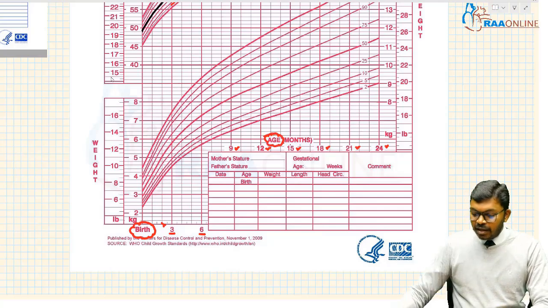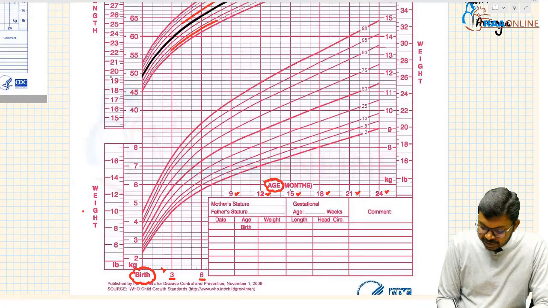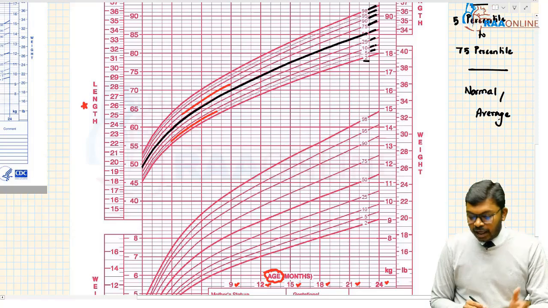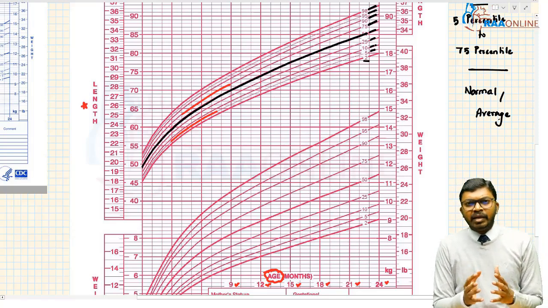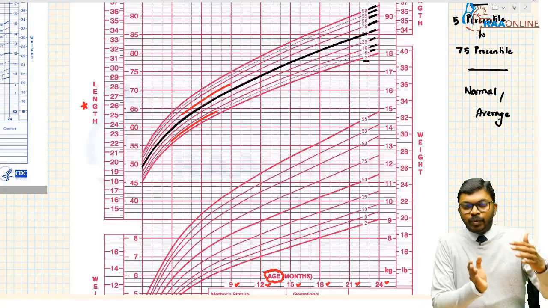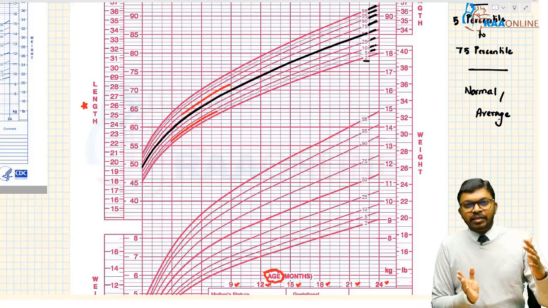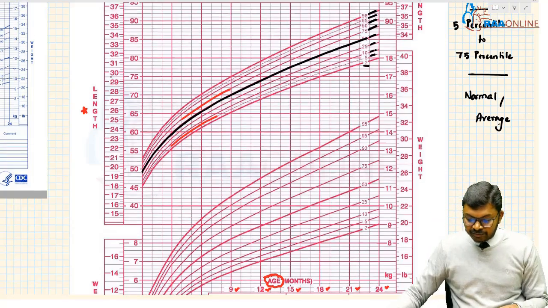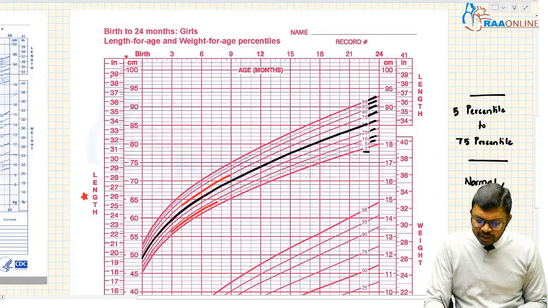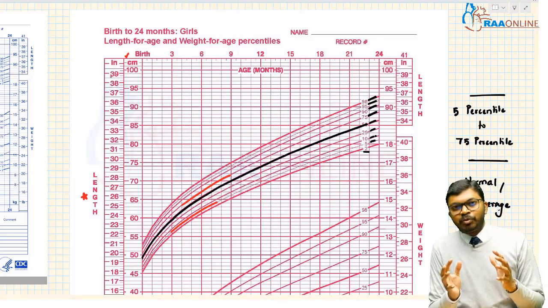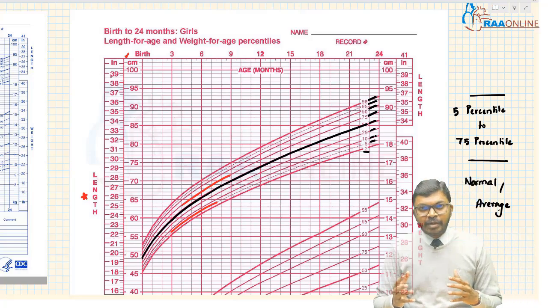X-axis is age. And y-axis can be anything. Y-axis can be weight of the child, y-axis can be length of the child. You can practically pick any parameter. You can assess age and weight, age and length, even age and head circumference. You can use head circumference in the centimeter scale and still use the same chart, not a problem. So by anthropometry, we are going to compare different parameters.